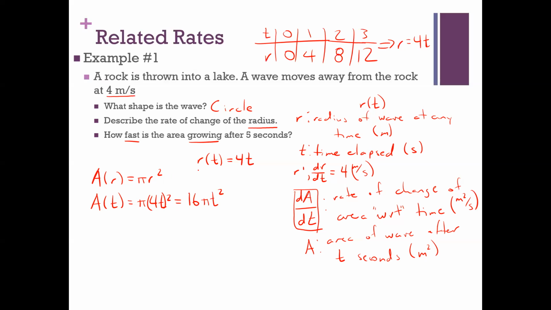All right, so now I had an area function that was a function of radius. Through this relationship here, I got an area function with respect to time. But now I want to find a rate involved here. So what do I need to do to find the rate associated with it? I'm taking the derivative of A with respect to what variable? With respect to t. So I'm going to do that to both sides. So now I have dA/dt equal to what? 32 pi t.